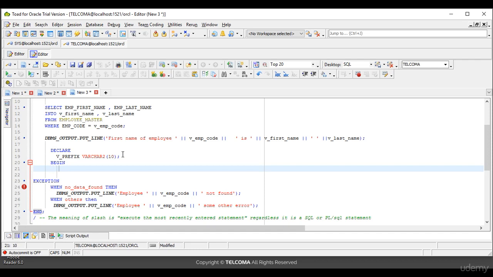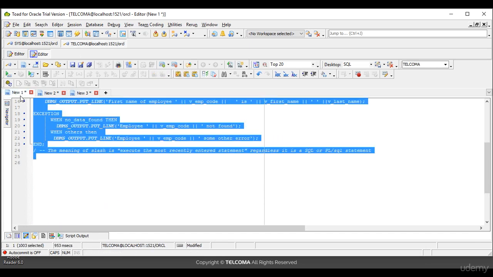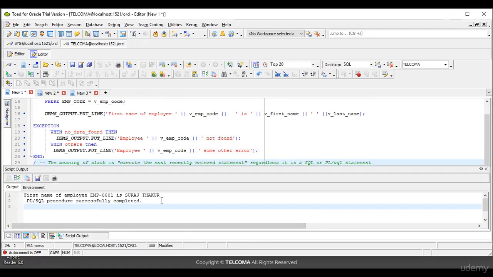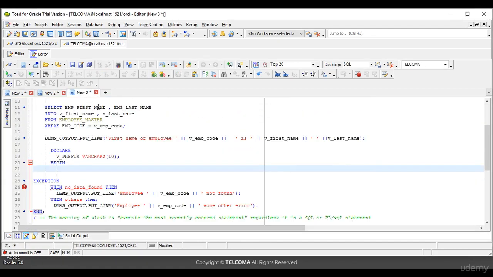In this executable part, we'll update the name of the employee, as you have seen in the last one. Let me execute this for clear visibility. The name of the employee is Suresh Thakur. So we'll update the name of the employee in the inner block, then we'll fetch that. So update employee master table.